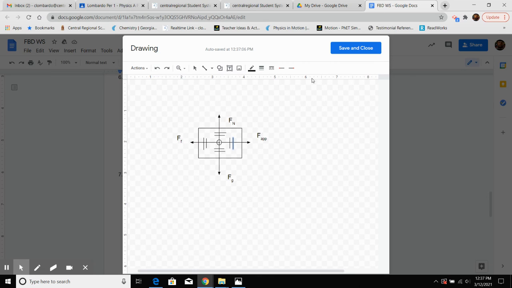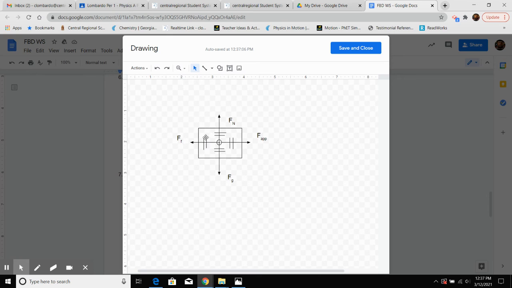So this is telling us that the normal force and gravitational force are balanced out. Friction force and applied force are equaled out and balanced. So if you were to just look at this picture, you couldn't fully tell me whether or not the object is in motion. All I know for sure is that the net force is equal to 0.